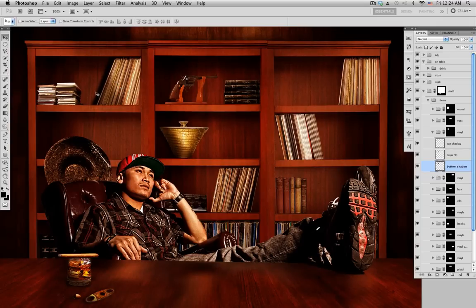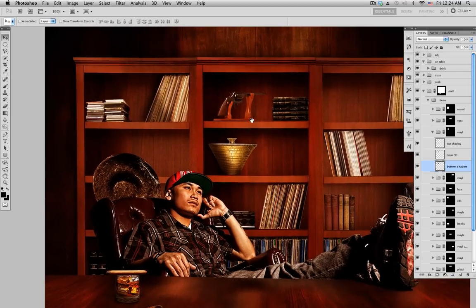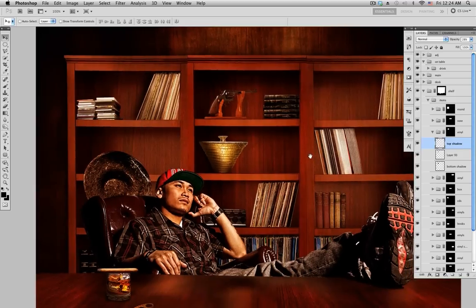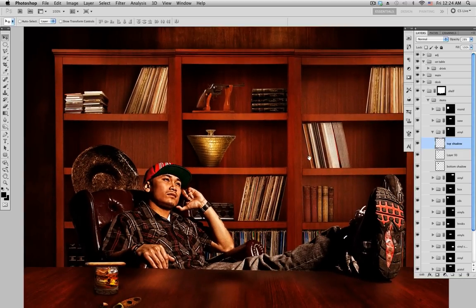And right here the shadow is too much. You want to blur it some more. So same thing, Command F, Command F, Command F, and keep on doing it till it blurs it. So before, after. I'm gonna lower that just a little bit. So now what I'm gonna do is I'm gonna speed up the video and do all the shadows for everything.